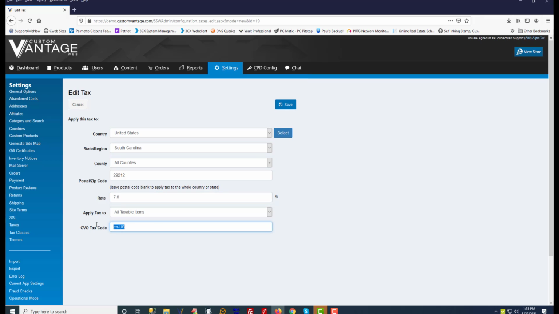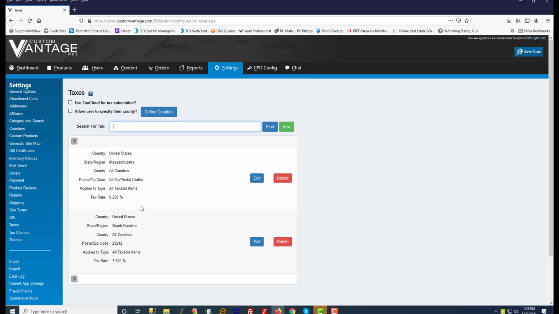And again, we would want this to match CVO's tax code if you're using CVO. So in this case, if you're in the zip code 29212, you will be charged 7% tax. So in that scenario, you would need to create an entry for every zip code in the areas in which you're charging tax.